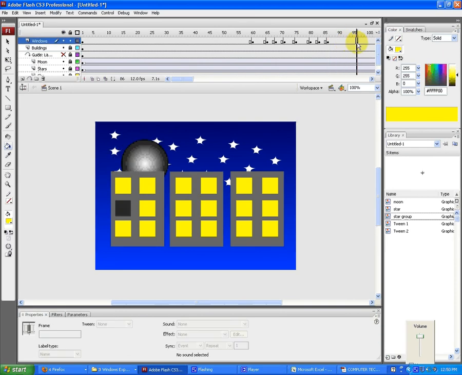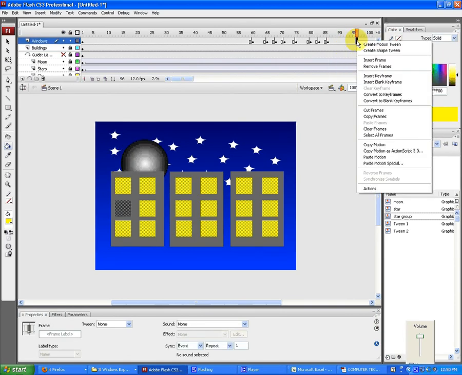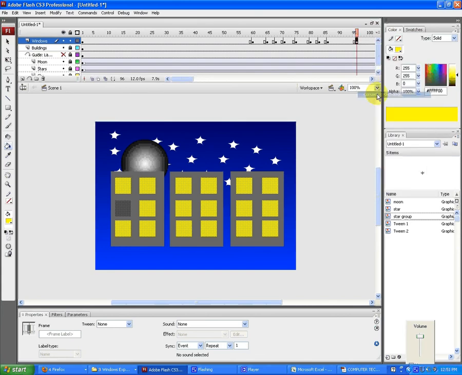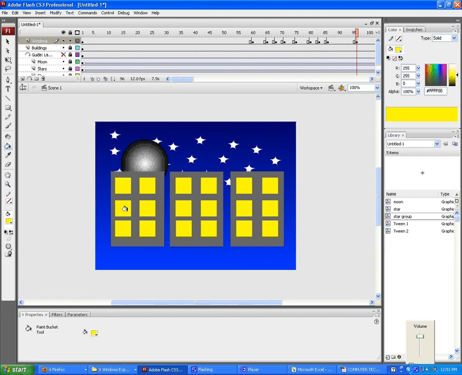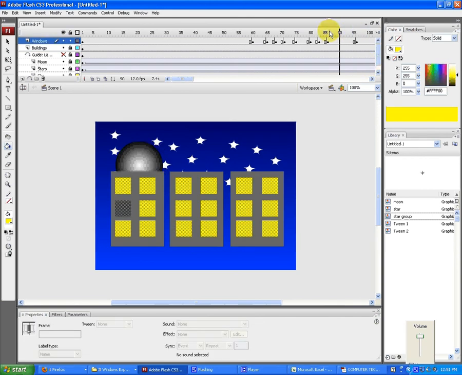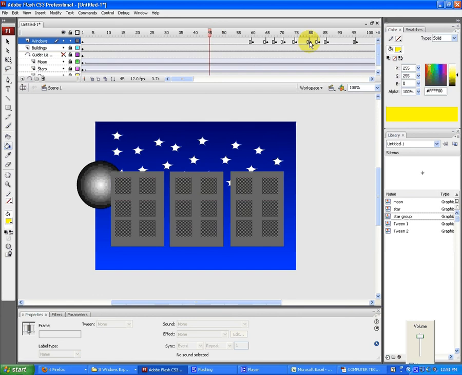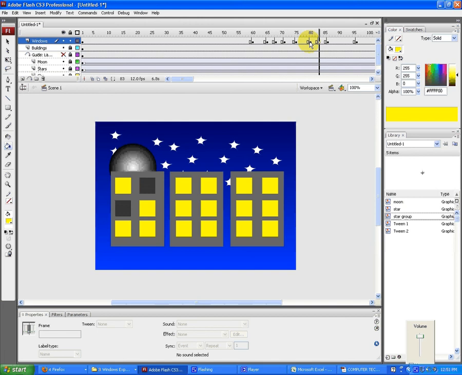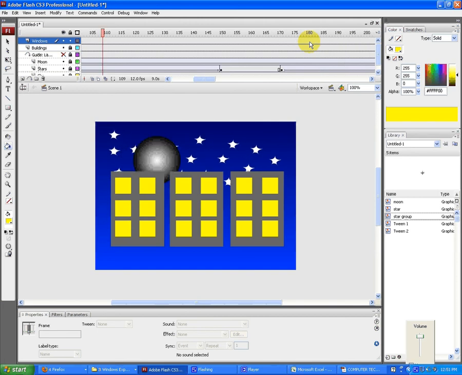So we bring the timeline thing back here. And if we hit enter, you can see how lights just come on randomly and they all stay on about this point right here. Okay, probably about 1:05 we want to make them go back off again because people are now going to bed. So let's right click on that, convert to a keyframe.